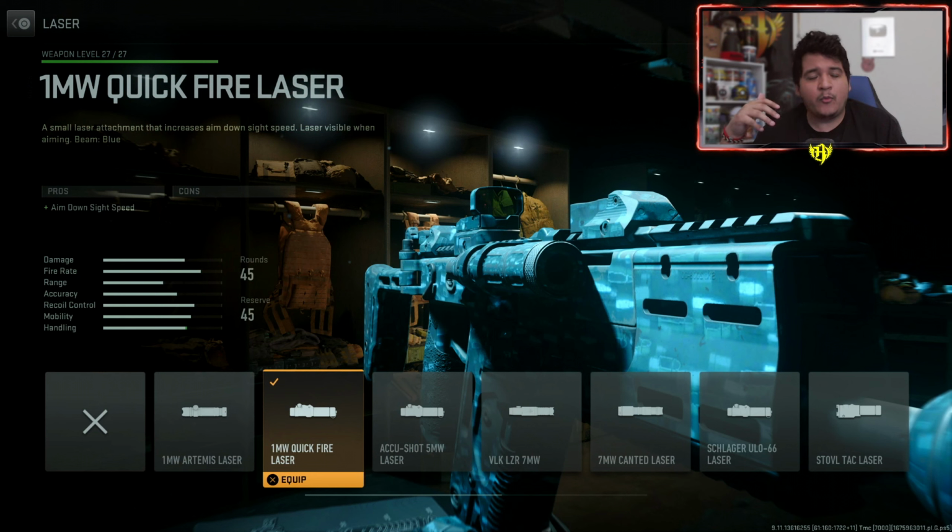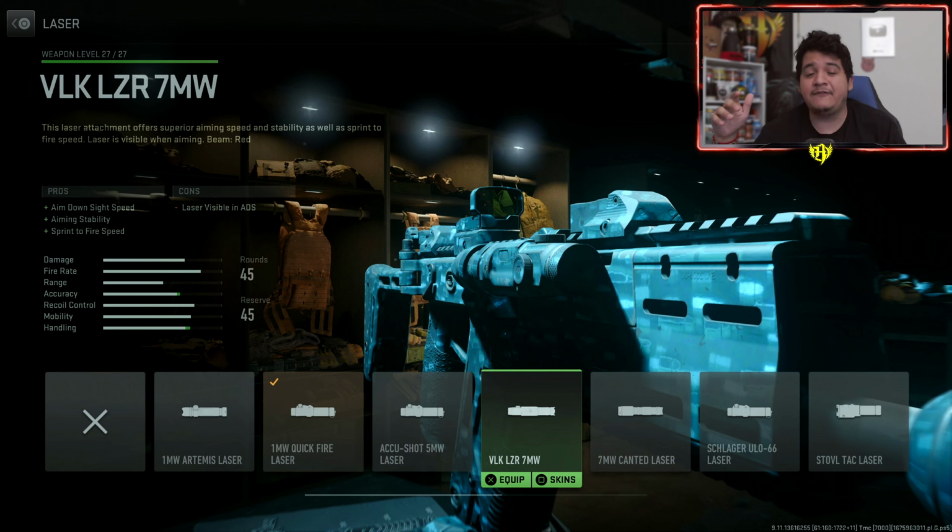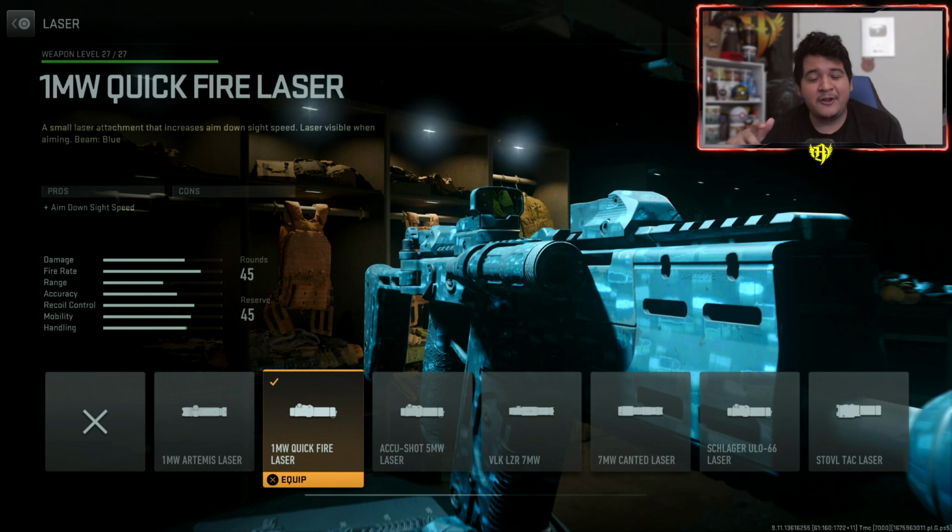For our next attachment, we're running the 1MW Quickfire Laser, and this is the one that only gives you ADS speed. If you watch my multiplayer videos on my main channel, you know that I really vouch for the VLK LZR 7MW. The reason I don't vouch for it here in Warzone 2 is because it also gives your position away with the laser being visible in ADS. But the 1MW Quickfire Laser doesn't have that con. When you aim down sights with this thing, you still don't see a laser. So that's a good thing. You're equipping a laser, but people can't see your laser.